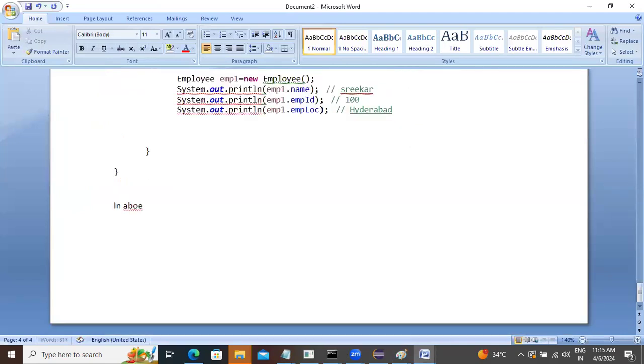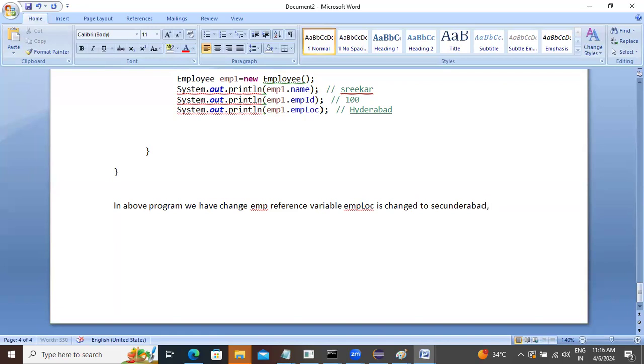Yes, in the above program, we changed the emp reference variable's empLocation to Secunderabad.